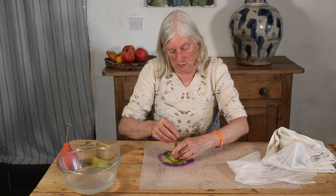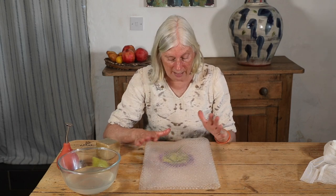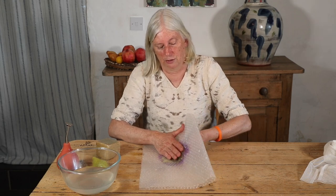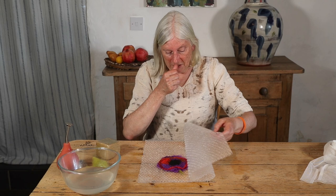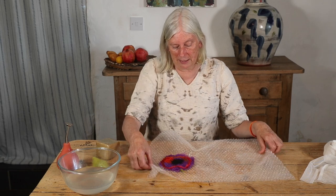If you choose to use a net, be very careful to lift the spike up and make sure you get a little bit of soap on the other side too. The most important thing with the flowers is to make a good seal between the stem and the body of the flower. I lay the stem down very carefully, making sure not to pull it up, and fold the bubble wrap over — or use a separate second piece. I press down, always wanting to make good contact. When turning a piece of felt over, I always press down on the bubble wrap before lifting it, so the fibres have a better connection with the bottom piece of bubble wrap.